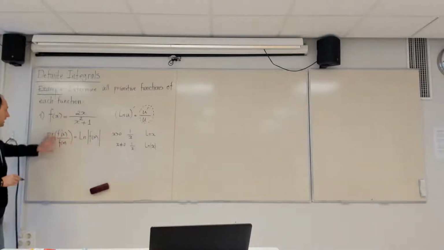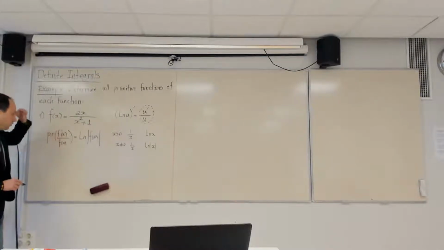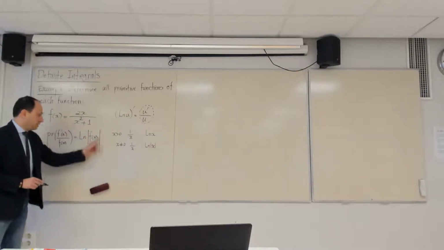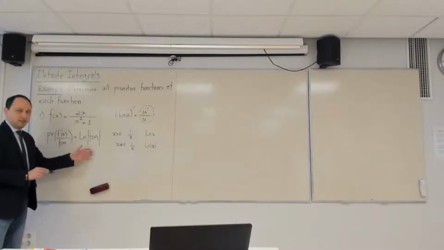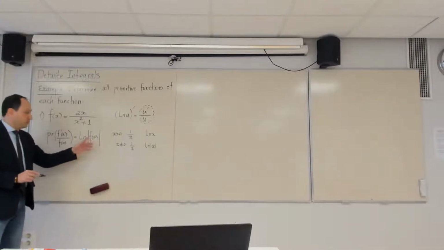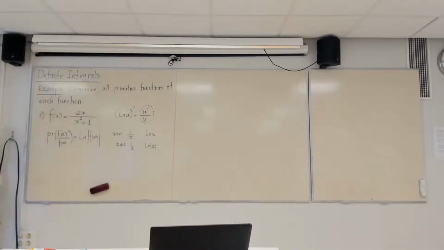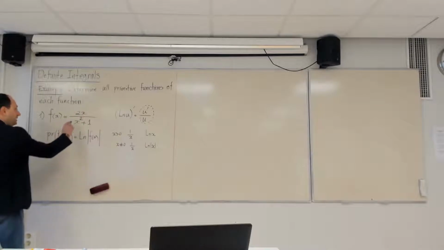So if you see a combination of a fraction, and you see that the derivative of the denominator appears in the numerator, always think about this combination. If you want to know it precisely, I would write the absolute value. But of course, at the level of your lesson, if you ignore the absolute value, no problem. But the correct way is to put this absolute value. And exactly, you see, this is happening here.